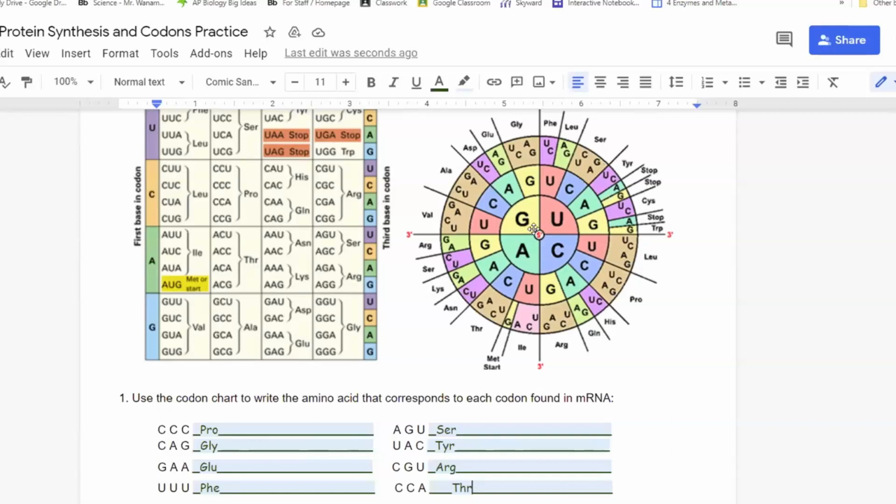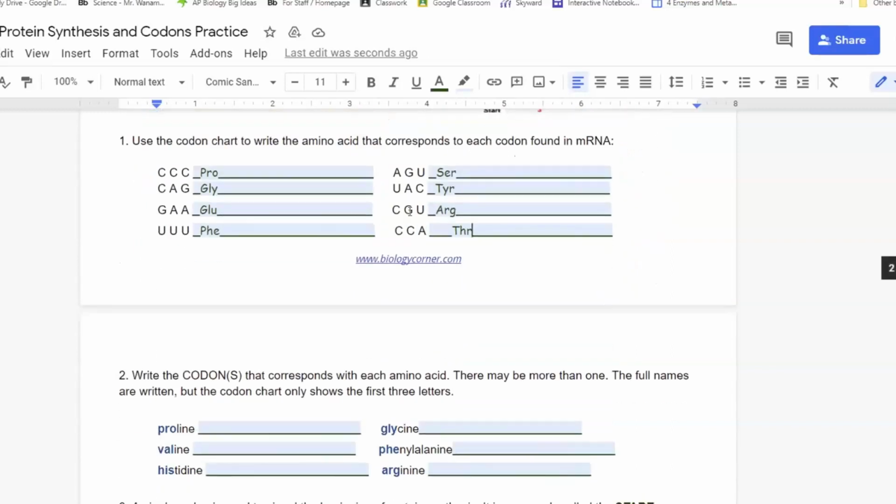So the first letter G is going to limit us to this pie piece. A, we go to the second row, so now I'm narrowing my pie piece. And then GAU, and I would end up with the same amino acid as you do in the big box. It's just 2 different ways of finding it. Some people find one easier than the other. So it's good to recognize either one.